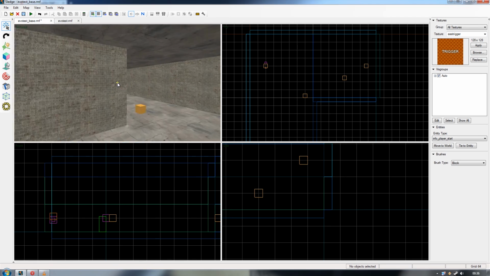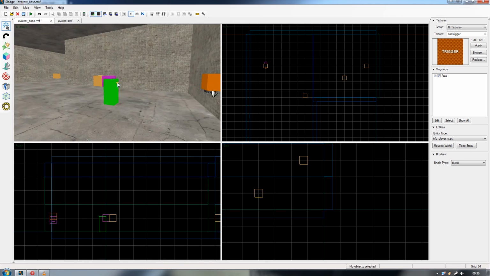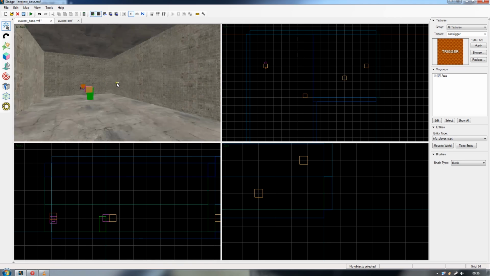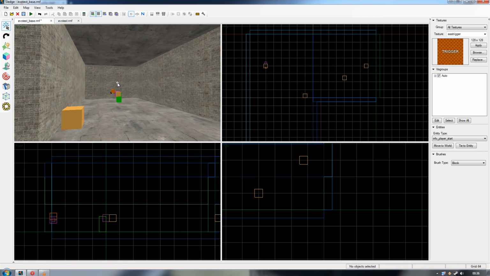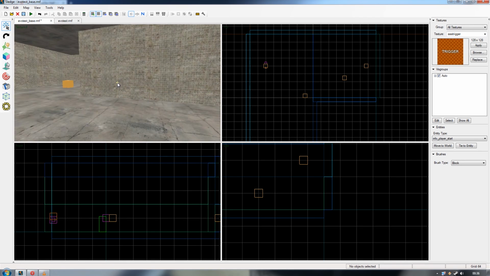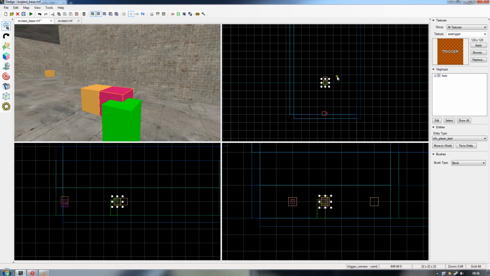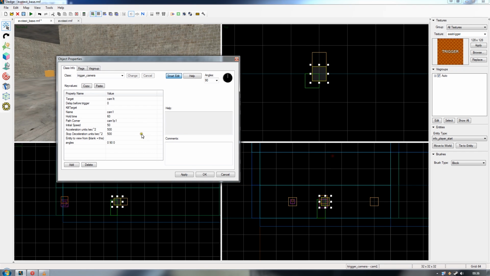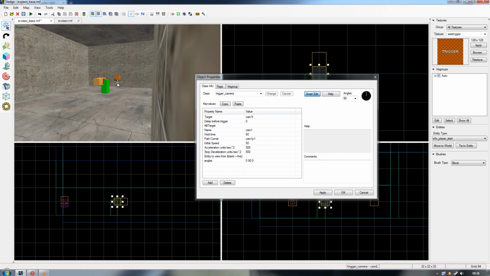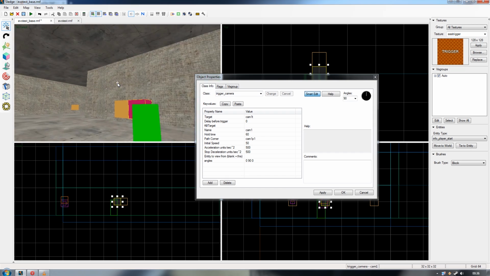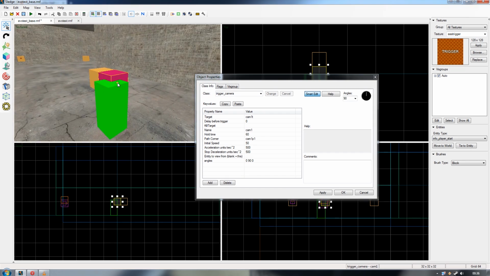And that is because we are using virtual cameras. I'm not just flying around with the mouse in game or anything like that, because it would just be impossible to match up my movements and timings correctly. So the first thing you're wanting to do is create this little entity here, which is a trigger camera. You don't need any special FGD file, it comes with pretty much every single GoldSource and Source game.